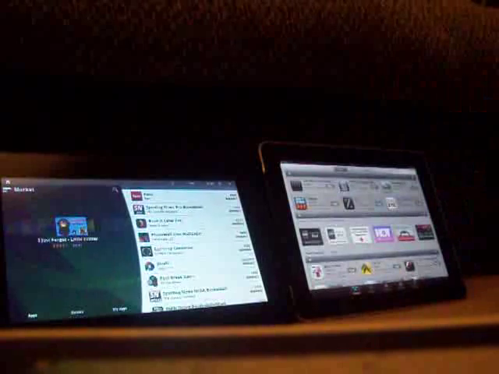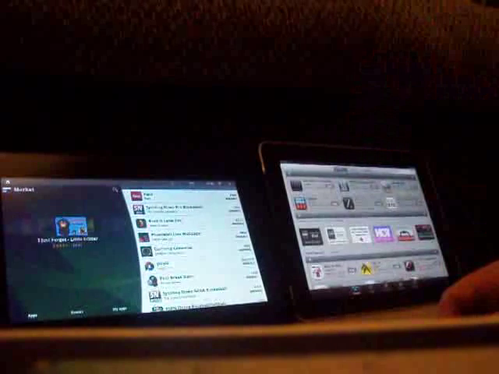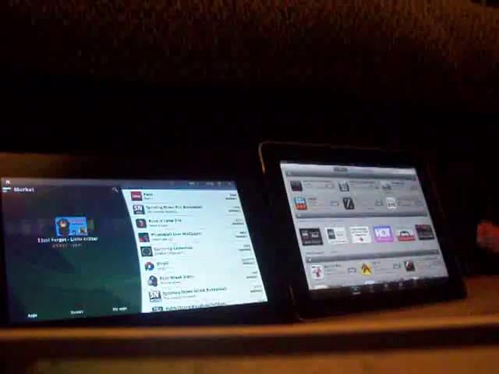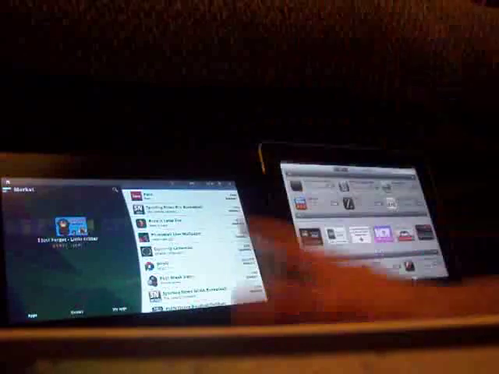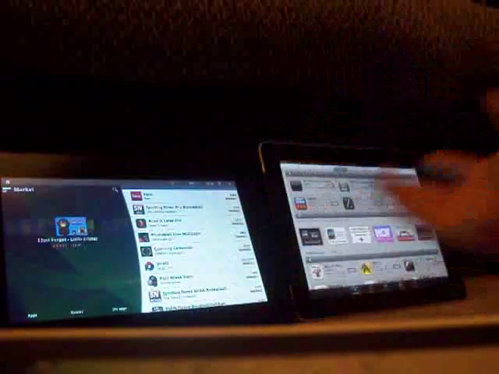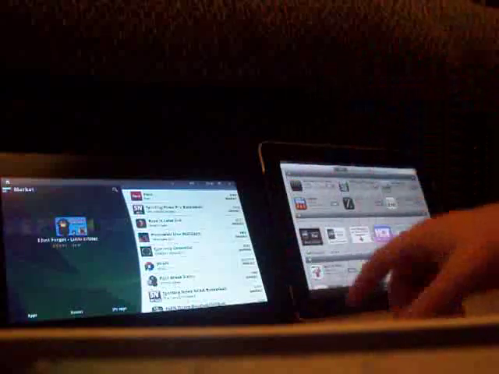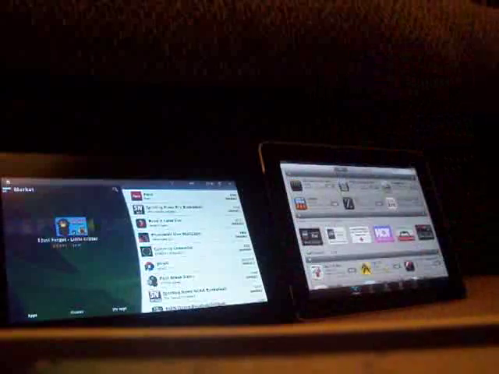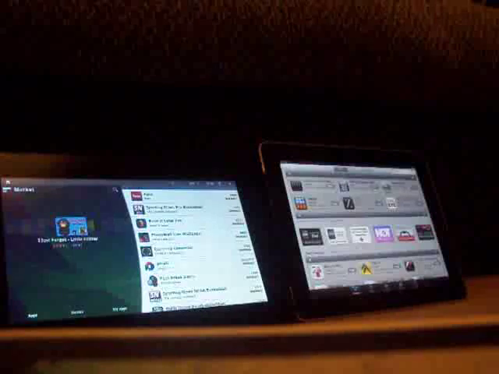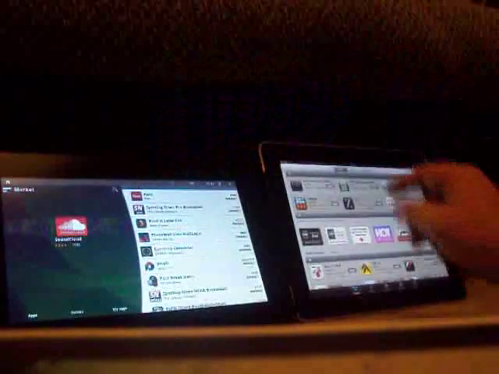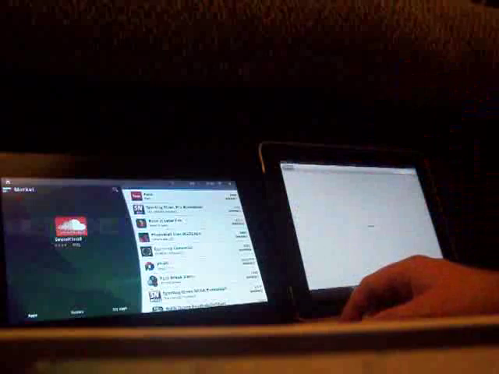and again, like the web browser, for whatever reason the iPad just decides not to do certain things. I don't know why. Again, somebody's probably going to complain that it's my internet connection. It's not my internet connection. The Vega is working fine. I haven't done anything to my router to make it work better with Android or to try and cheat the test or anything. I have just got a standard Netgear router that is just updated to the latest firmware. I haven't done anything weird with it. Works fine for the 3 laptops, the 2 PCs and my Vega. For whatever reason the iPad doesn't like it. All the time. Sometimes it works fine.